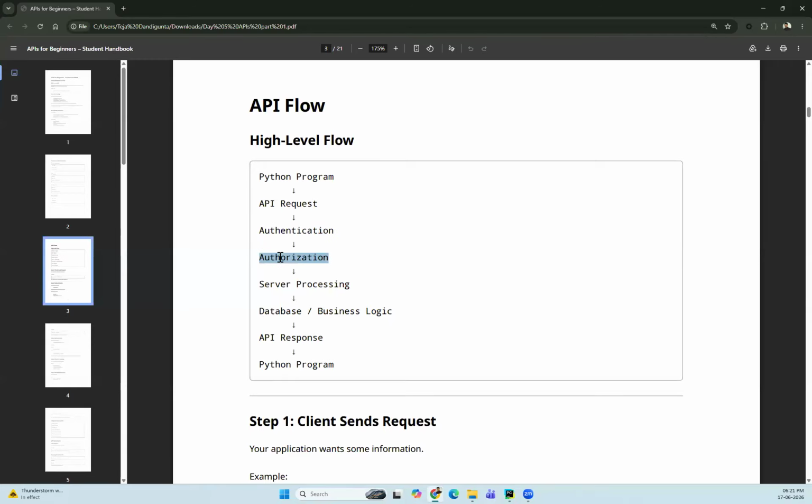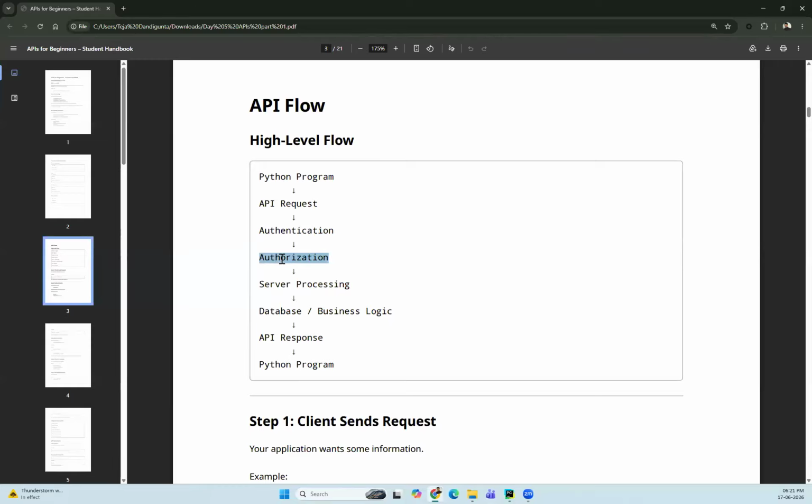Then authorization. Now this person is authenticated, but whether he has the actual authorization to view the data. These two are somewhat confusing, so just to understand, let's say you are entering your company. You will have the ID card, right? You will show the ID card, and you will be allowed inside. That is the authentication. That means yes, this person is this company's employee. I verified, yes, he is a real employee, so it is authentication.